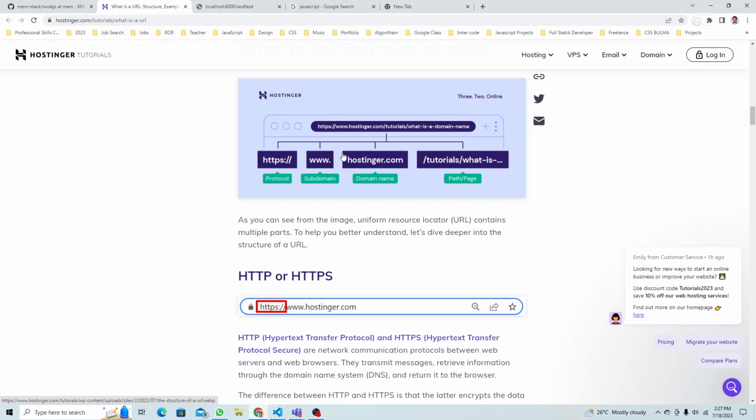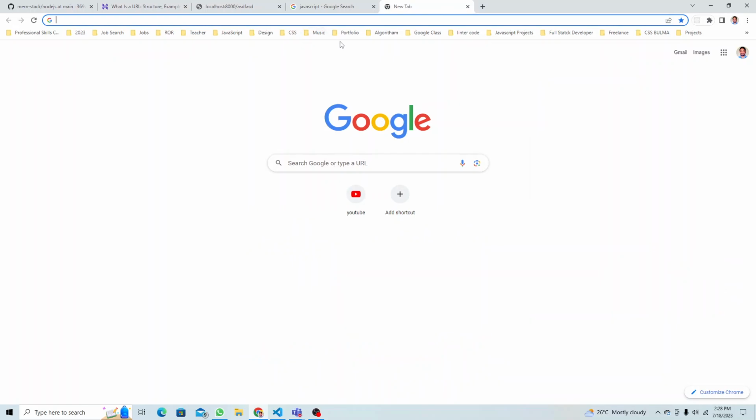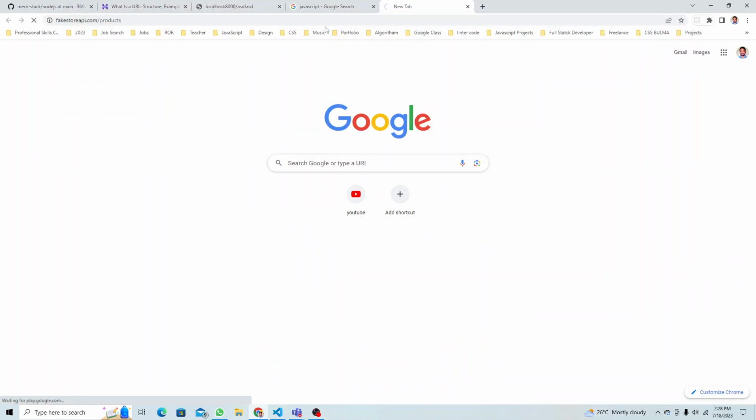Now that domain means your root route. Up to here is the root route. Basically slash is the root route, the main folder of your project. Let's say you access the index page. Inside your project you have tutorials, maybe different folders. The different path is the path or page. Sometimes you have a dynamic path also. Let's say this folder maybe has data you query with a number. Maybe I want information 1, information 2, something like a fake API also.